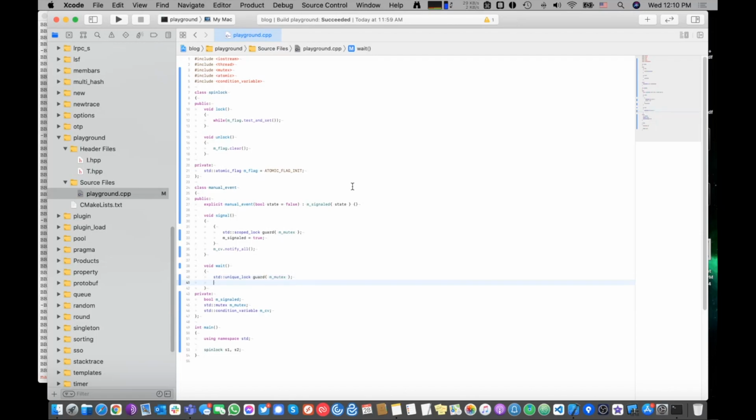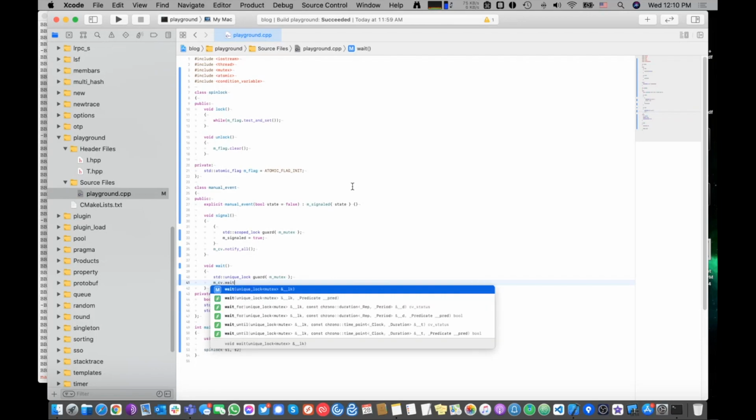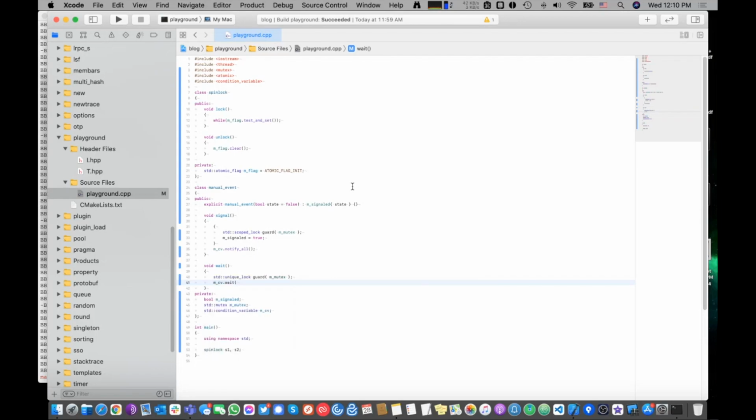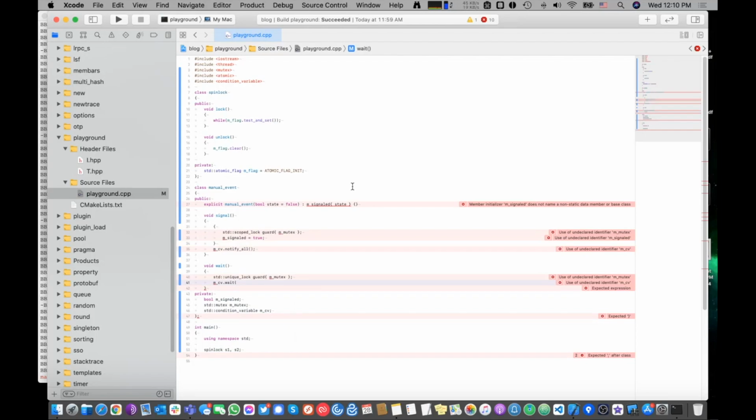So let's lock this mutex, and then let's wait on the condition variable, like we did before with the queues, with the guard, and then the predicate is a lambda.